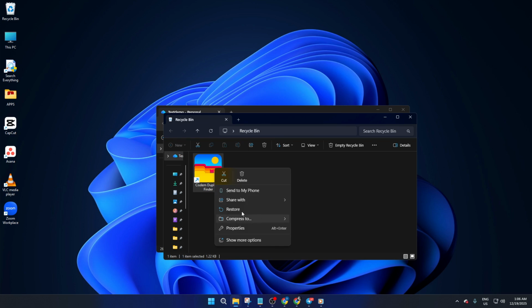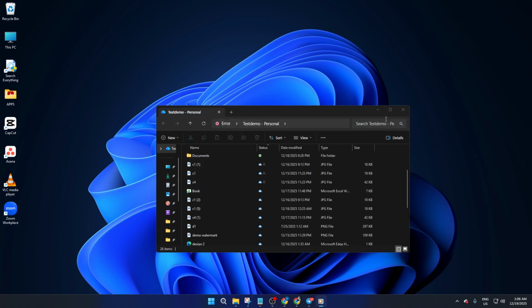Finding your lost file here is straightforward. You can scroll through the list or use the search bar if you remember part of the file name. When you spot it, right-click on the file or folder and then click Restore. Don't worry if it's been sitting there for a while. Unless you've cleared your Recycle Bin, files usually stick around for 30 days by default. Clicking Restore sends your file right back to where it originally lived, so if it was in your Documents folder inside OneDrive, you'll find it there again. Pretty painless, right? Of course, if you don't see your file here or if you emptied your Recycle Bin recently, don't stress. We have another powerful method using the OneDrive website.